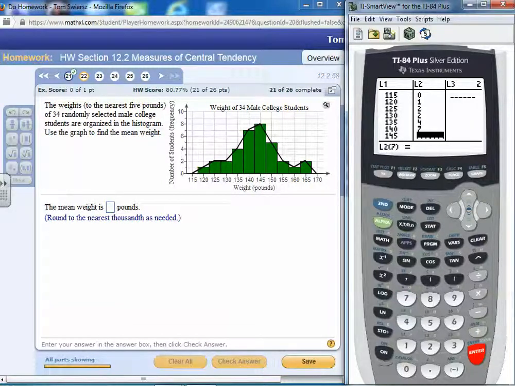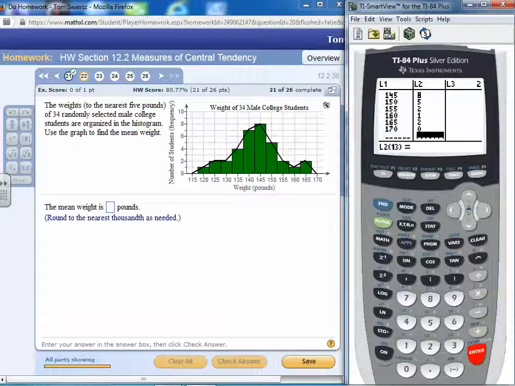For 145, we have a frequency of 8, corresponding to the height of the bar. For 150, the height of the bar is 5. For 155, it is 2. For 160, it is 1. For 165, it is 2. And for 170, the height of the bar is 0.